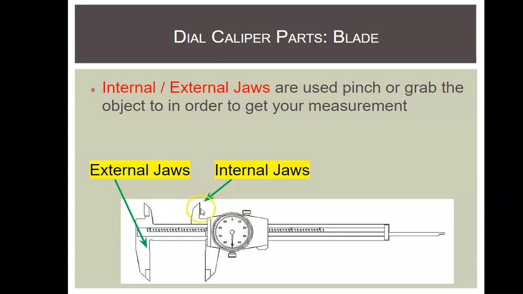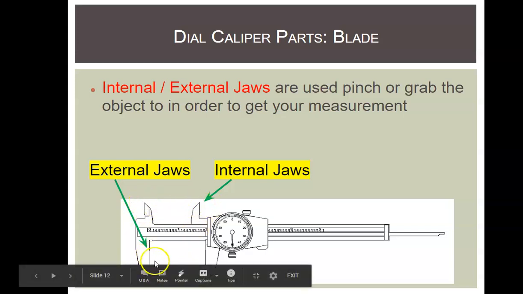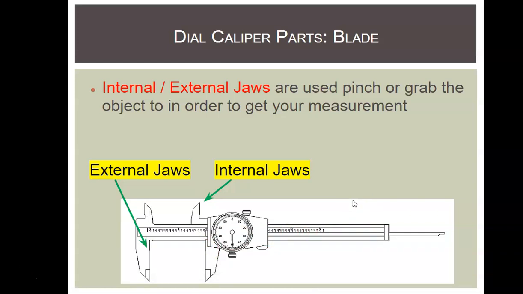And believe it or not, the dial caliper is actually made correctly so that from this edge to this edge is the exact same measurement as from this to this, which I know just by looking at this picture or looking at it in person. It's a little bit of an optical illusion because the metal is offset and pointing different ways. It does not look like it's the same, but it is.